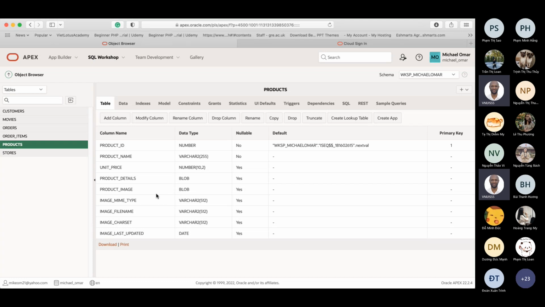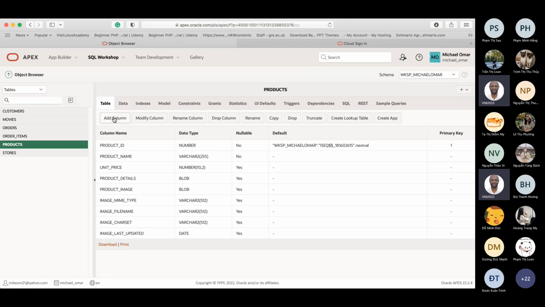Now, what we want to do is, remember I said we are going to create a shopping cart, okay? And I've shown you the pictures. Gradually in shopping carts, you have the orders table, right? You need order items. You need to have the customers, and you need to have the products, and you need to have the stores. So these are basically how these applications work.